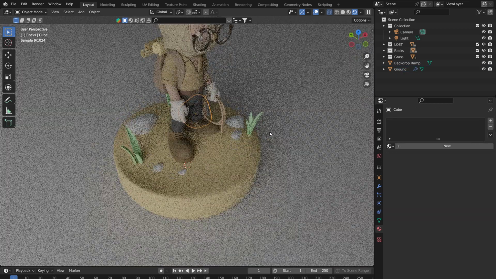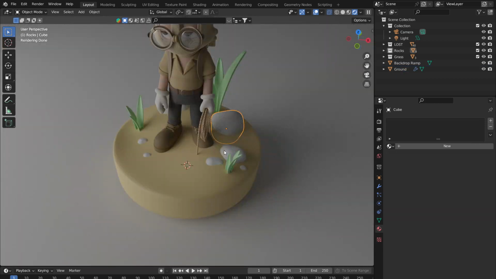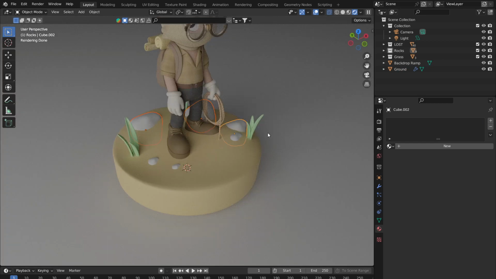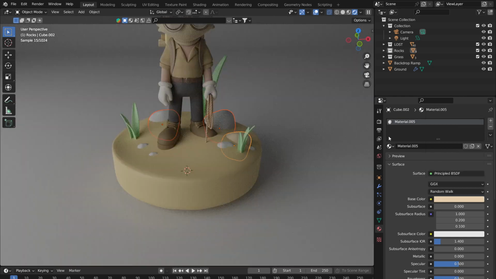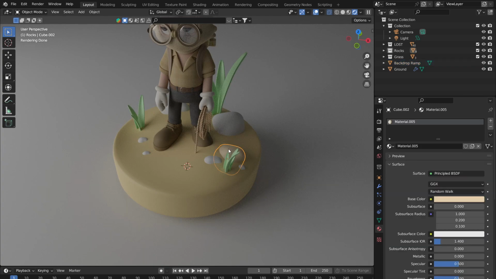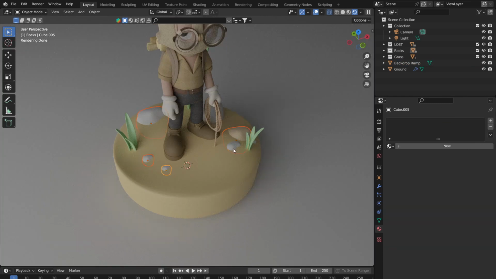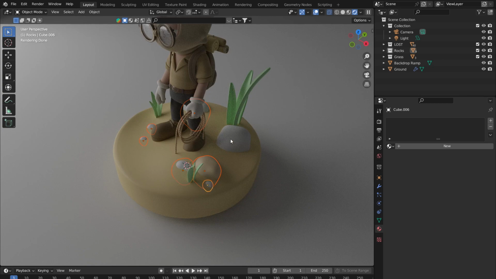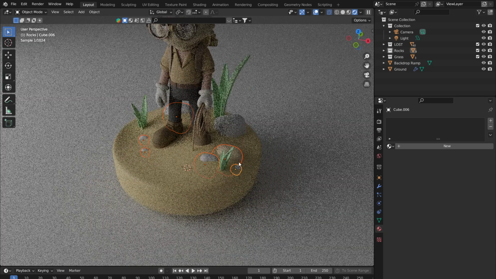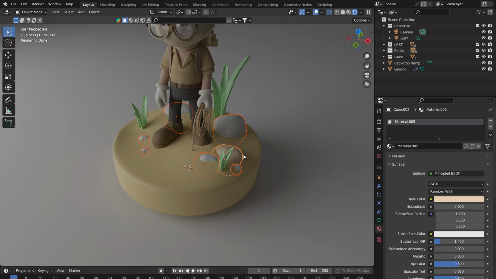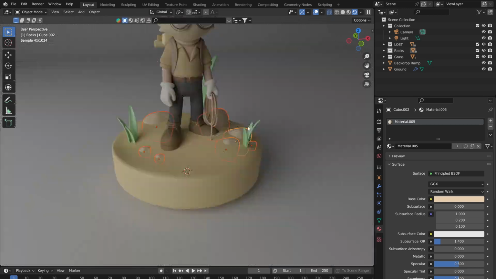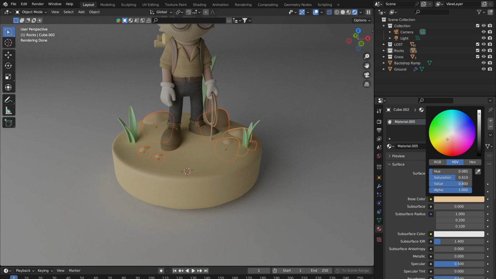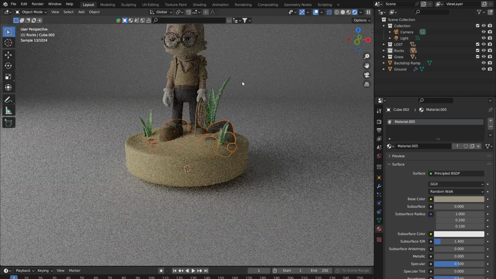And then finally, I'll just make a few of these rocks maybe a different color. The default gray actually kind of looks all right, but let's say I want all my big rocks to be a certain color. I can add a material. Maybe I make them a dark gray, and I do the exact same thing. So I shift select all of my rocks, shift select the one that has the material applied to it last, which is this kind of warm one here. Control L to link the materials, and they'll all be linked, and they'll have the same material. So if I then change the material slightly, maybe I make it darker, they all move together.